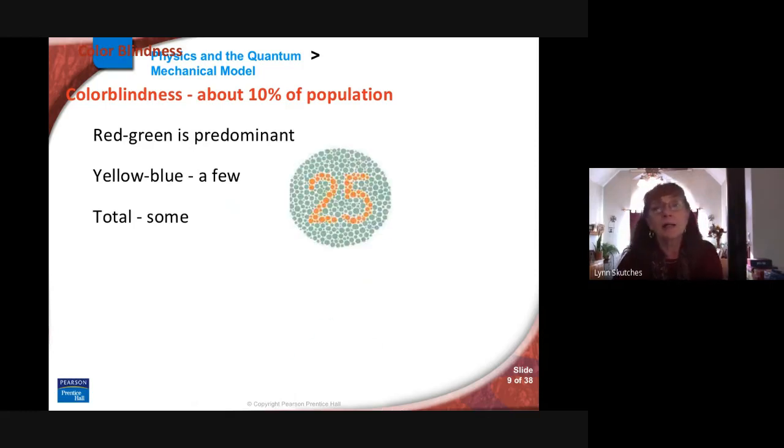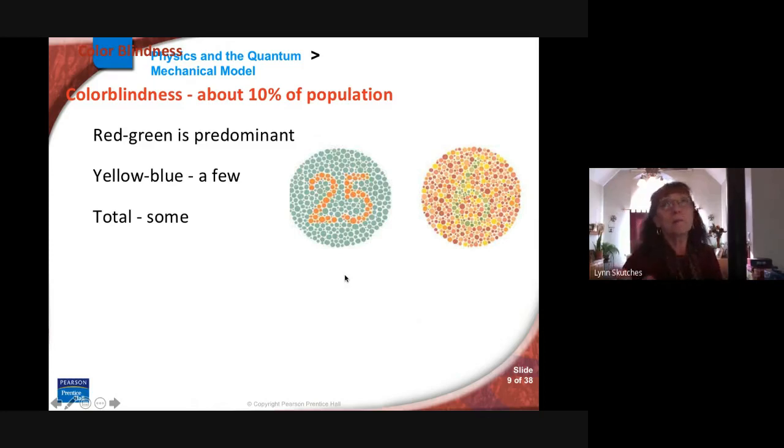Of course, it's a problem if you're colorblind to try and do this kind of work, so you may or may not be suited for it. You probably studied color blindness when you did biology, and you know that males are more likely to be colorblind than females, although females can be too. Also, red-green color blindness is most common. Some people have yellow-blue color blindness, and some people are totally colorblind, which is very unusual, but it happens to some people. And usually every year I have at least one person who's colorblind to some degree in my classes.